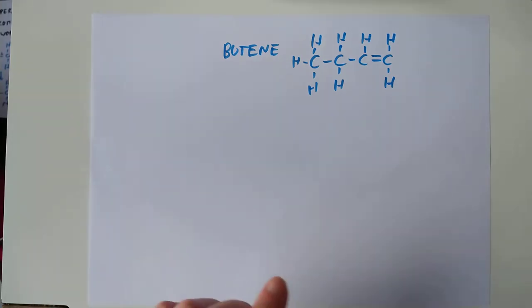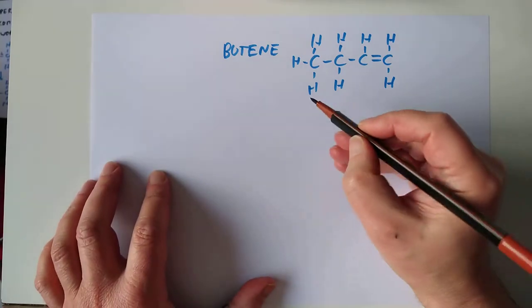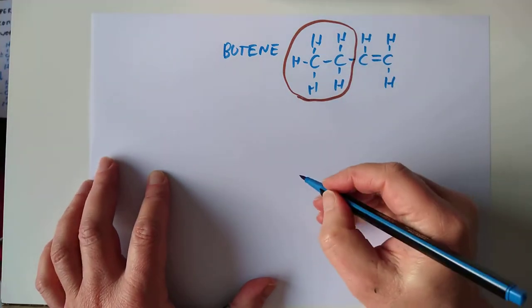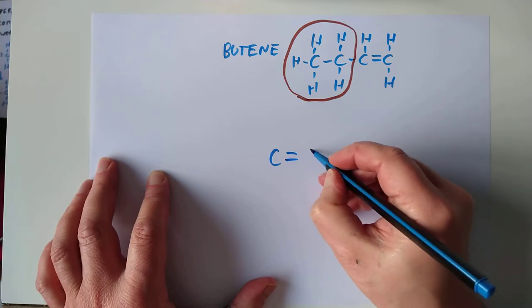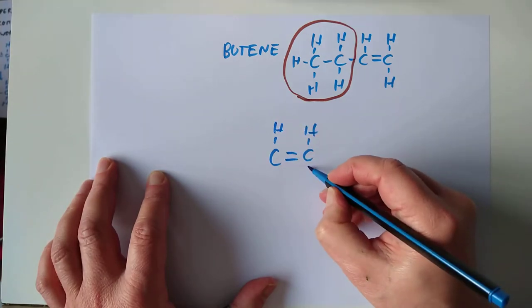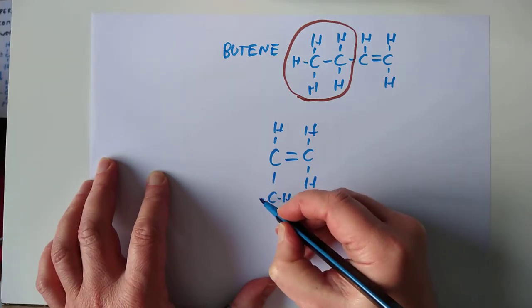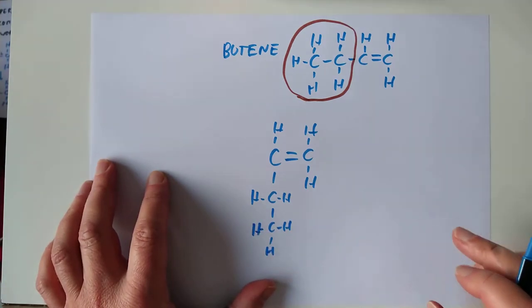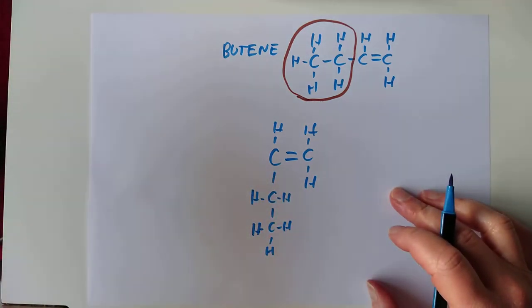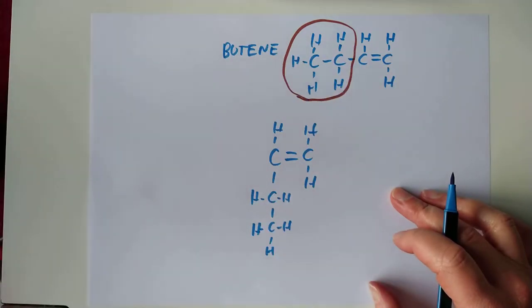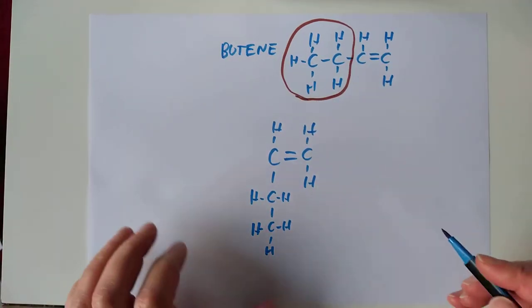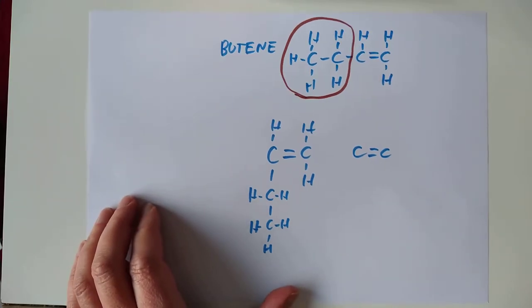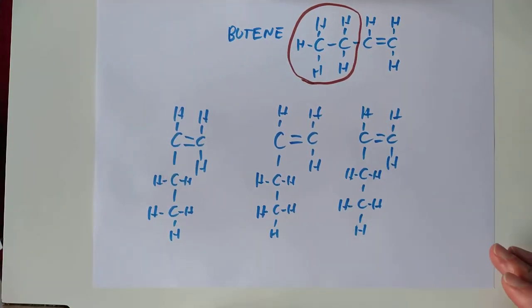Let's take this structure here and redraw it, paying attention basically to this. Because the double bond is the daddy here. It's what enables you to link butene molecules to each other. Let's shift all this guff out of the way. And let's redraw butene like this. When I say all this guff, I mean all this. Because this is not important to the polymer. Let's shift it down here. So, if we redraw it like this. Suddenly, life becomes an awful lot easier. That is very similar to how we represented the ethene in the first one. Just this H that's been replaced by this chunk here. So, let's draw three of these side by side. I'm going to pause the video. There's no point in spending your life watching me draw stuff.